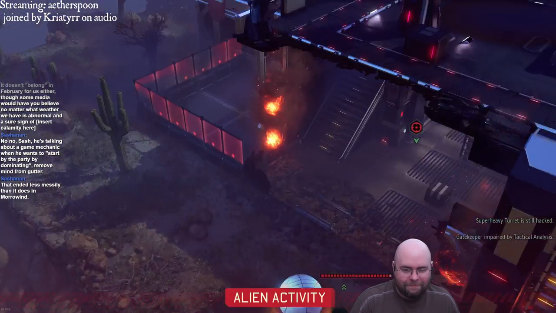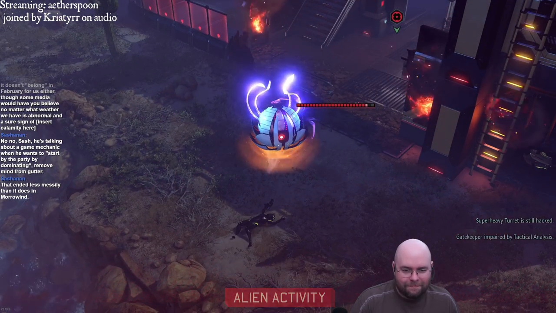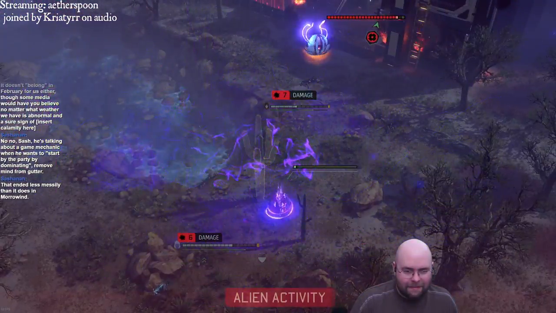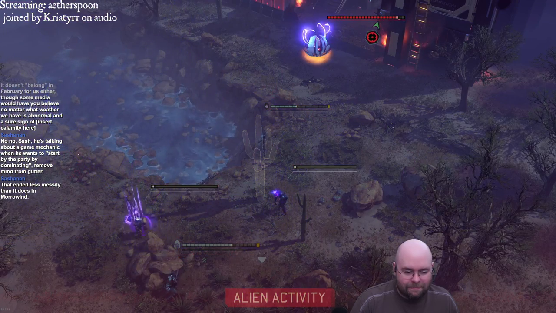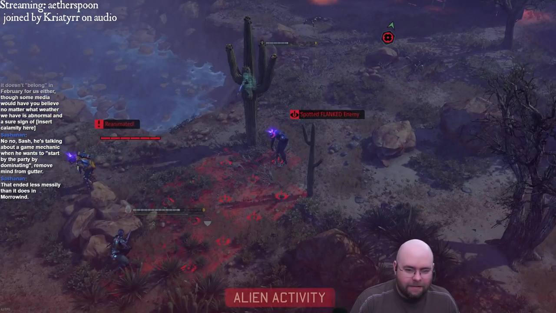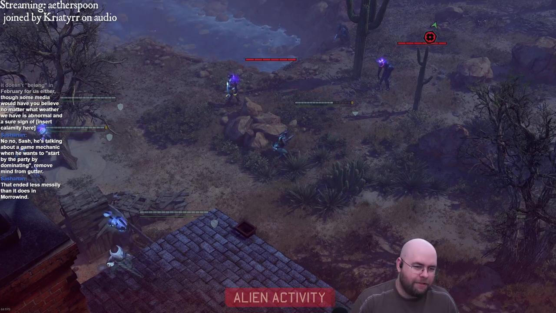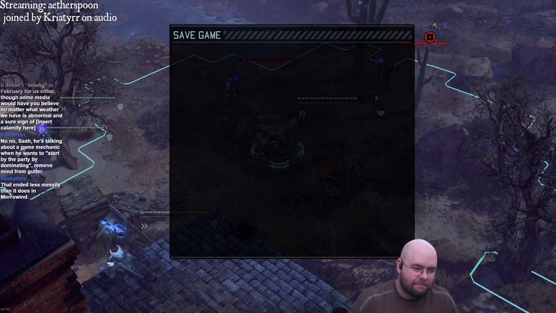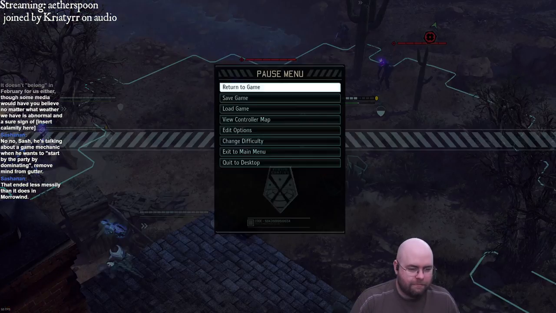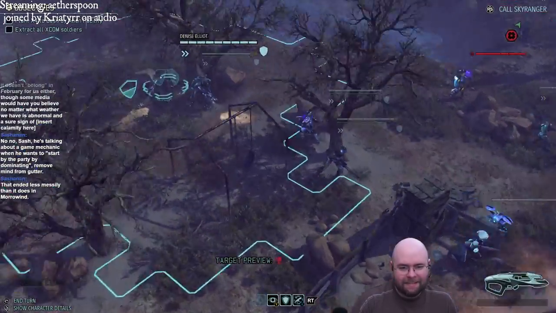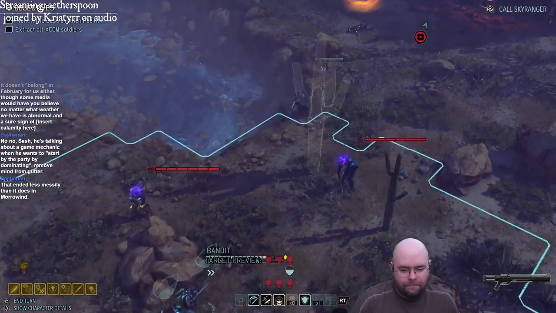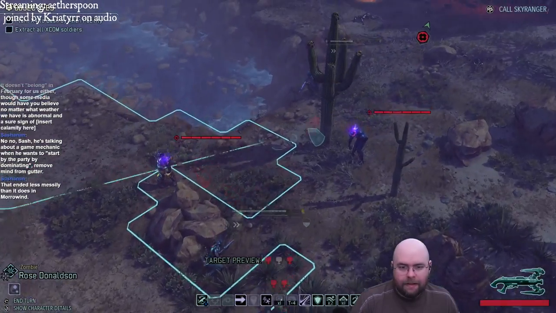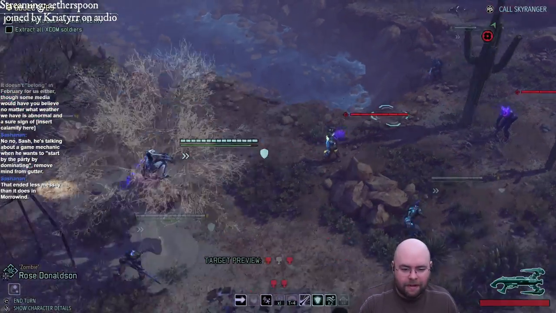The turret looks like it's about to fall down. Yep, I was expecting this. Oh, I think I'm bleeding! So if I control the turret at this point, do I control the psionic zombies? I don't think I do. That's my theory. We're gonna science this. Did I accidentally? Yeah, I did. So I'm gonna have to get closer. This is just for science, so I don't care about being in the middle of nowhere.